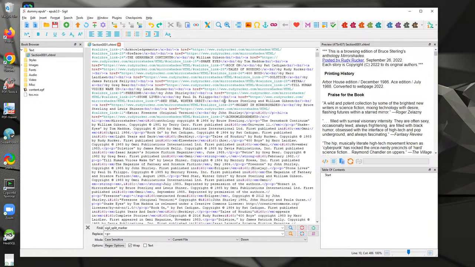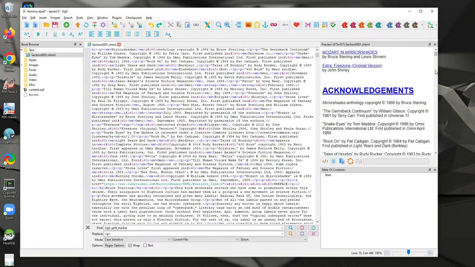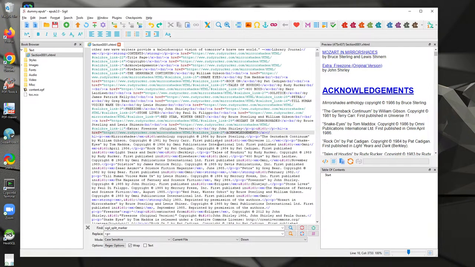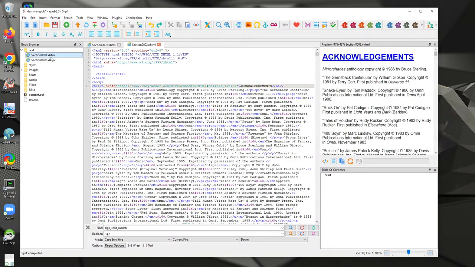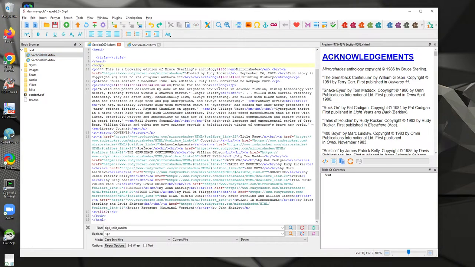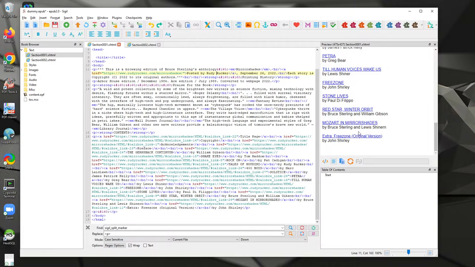Now, inside of the tool, we have the ability to go to a particular section like the acknowledgments, for example, and we can convert it. We can add a block here, this H1, for example, put an enter there, and we can then use this tool here to break up the book right at that marker. You can see now I have two sections. One is this smaller file, which just contains this preface content area, table of contents, which we're going to take care of in a moment, and then what is, quote, the rest of the book.